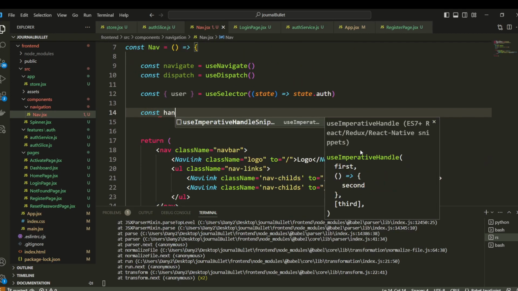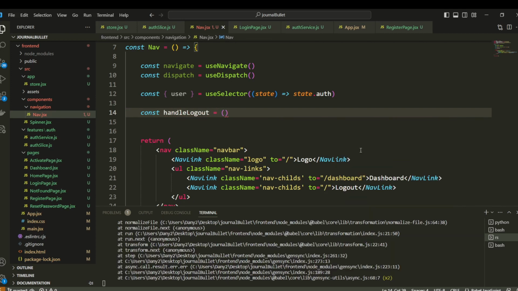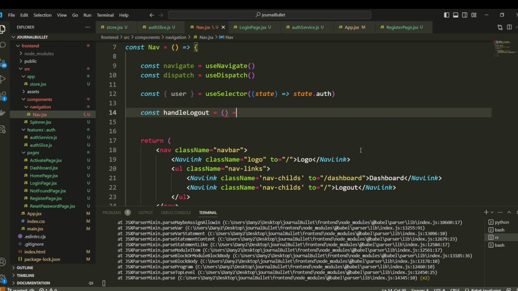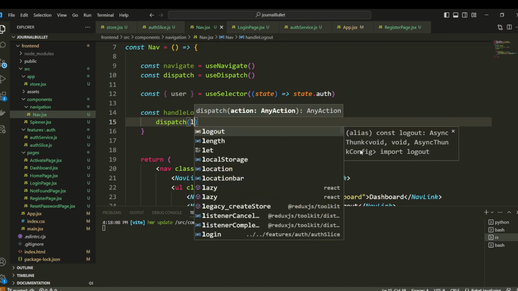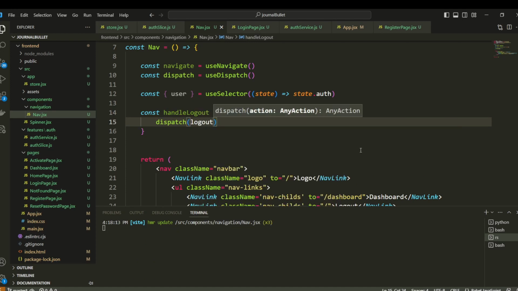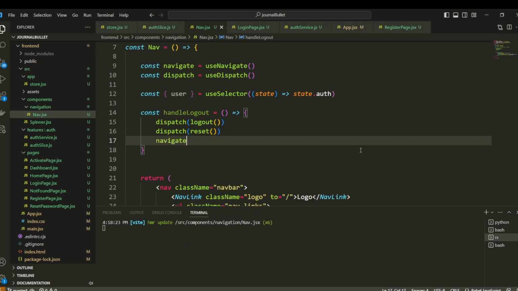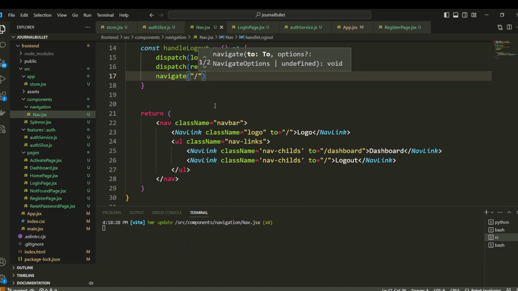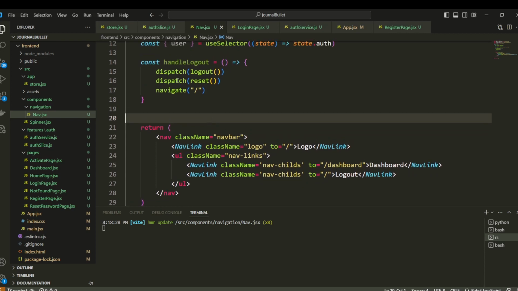So let's handle the logout. For logout, it's going to be a function. And when we click the logout, we want to dispatch the logout, and also dispatch the reset. We want to navigate to the home page. Okay, this appears to work correctly.